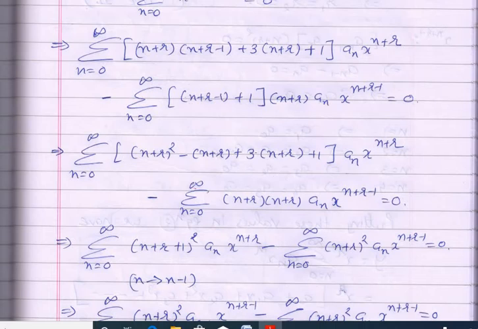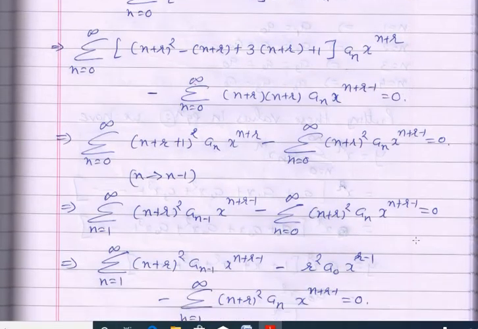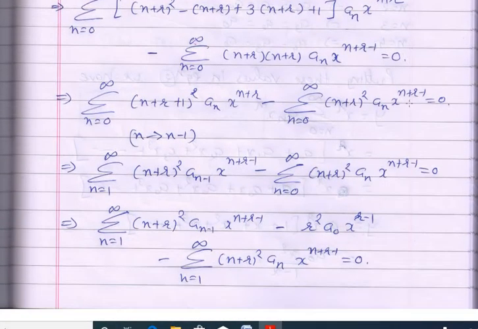Here see, if we are simplifying, then these two terms will be reducing in a form of 2 of n plus r. So this is x square plus 2x plus 1 form. So it is a n plus r plus 1 the whole square into an x raised to, and this term will be n plus r the whole square. Now see, this power is n plus r, this power is n plus r minus 1. So we are going to reduce all powers in the lowest degree form. So the lowest degree will be x raised to n plus r minus 1.